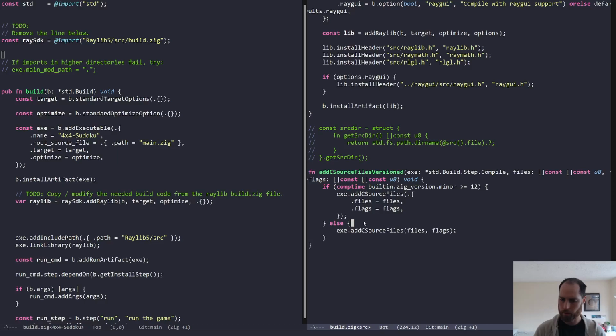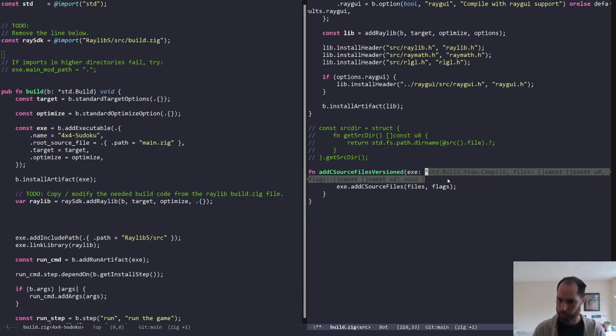Since we're just using the Zig 11 compiler until the Zig 12 compiler is released, and then we'll update the projects as necessary, let's get rid of this. Yeah, this is what we want to do.